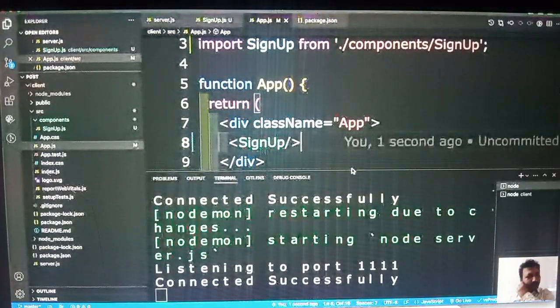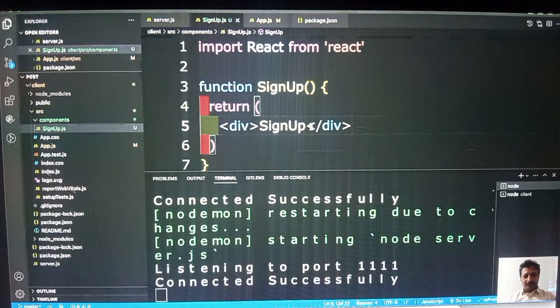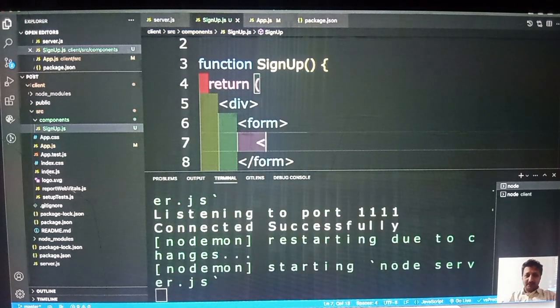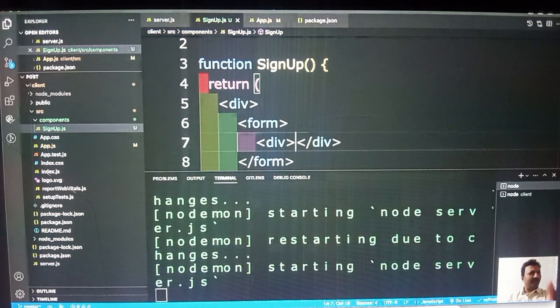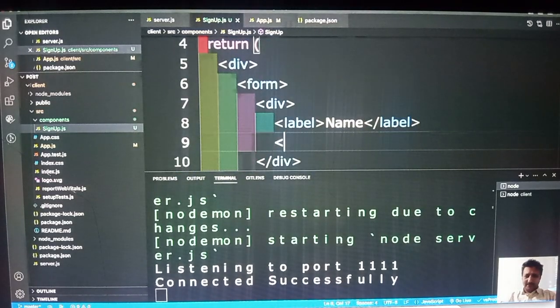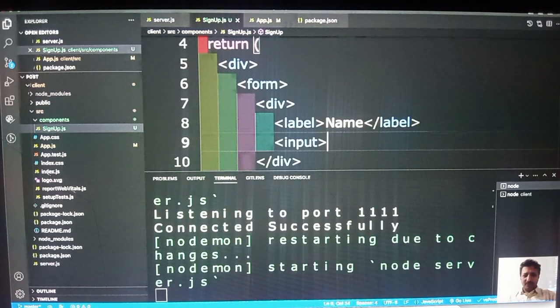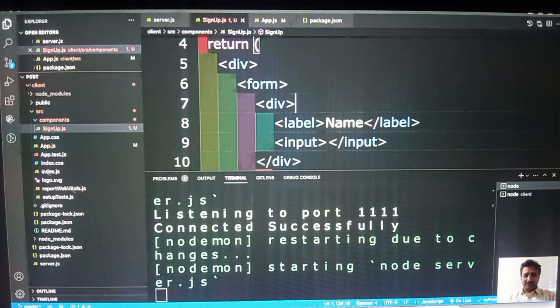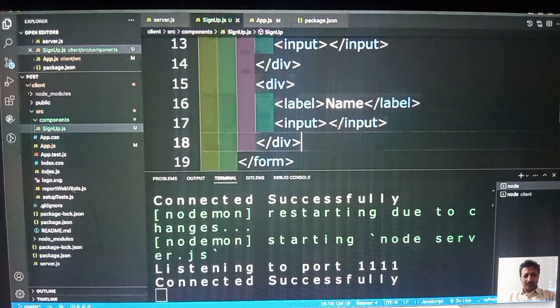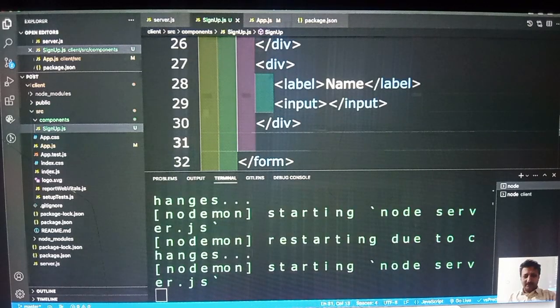Now in this sign up, I wanted to create a form from div. We have worked on this multiple times earlier. Remember, I'll say label name. So in total we need 6 fields and 1 button.